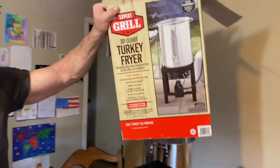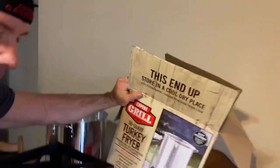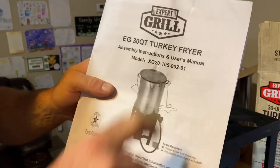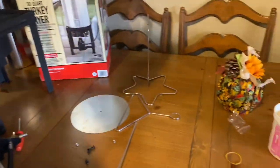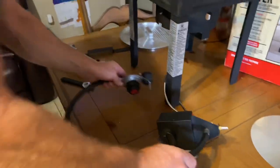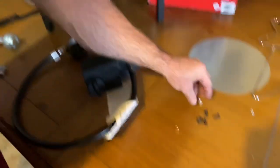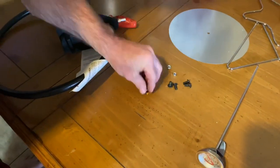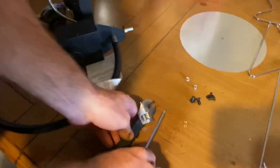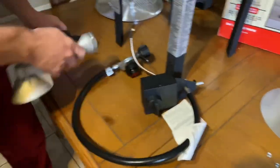This is an Expert Grill 30-quart turkey fryer, Expert Grill EG 30-quart turkey fryer. There's the model number. So we have our screws. We have four black screws, and we have two silver, one bigger one. Then we got a gold. These are the tools, the only tools you'll need for this. We've got these, and then we've got this.